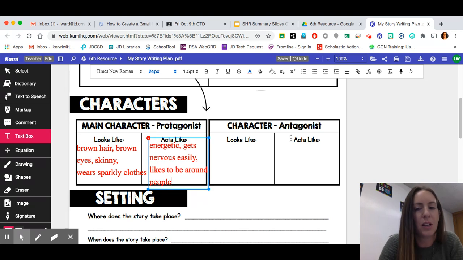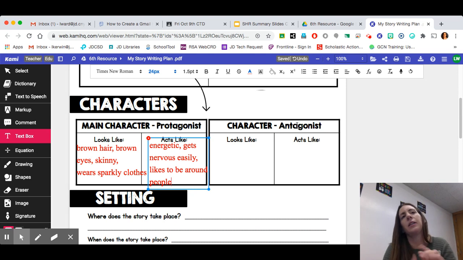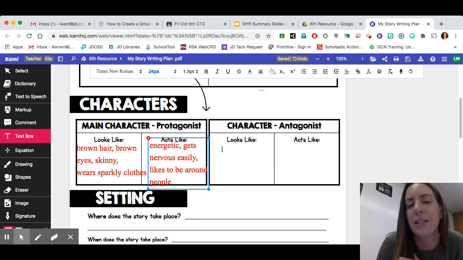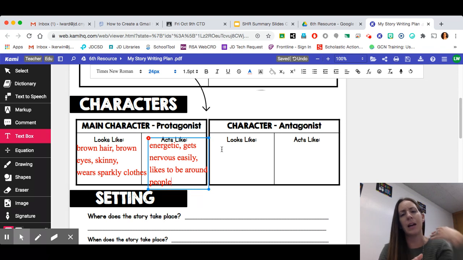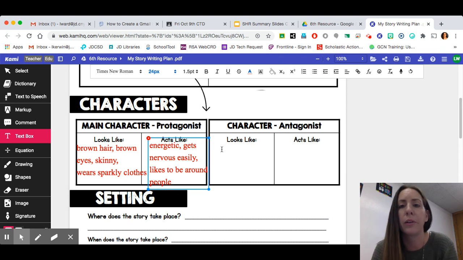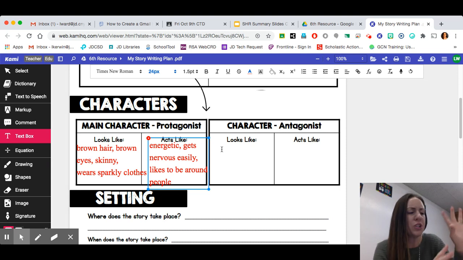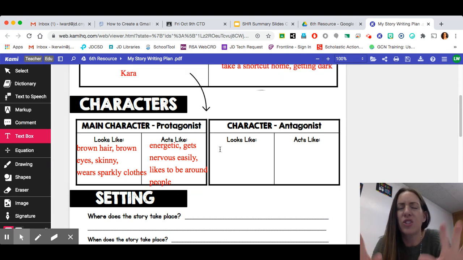Now, I'm thinking of an antagonist. An antagonist is like the bad guy in the story or the troublesome thing in the story. Now in mine, I'm going to kind of keep it secret. So I'm going to be really vague about my antagonist. You might have a very clear antagonist, like there is a bad guy doing something in your story. That's the problem for your character. But I don't want to get my story too stressful or scary. So I'm going to keep my antagonist kind of vague, she's not really sure because she's in the woods and it's getting dark.